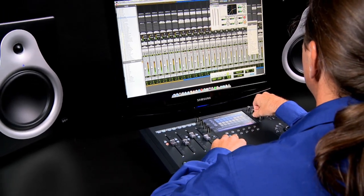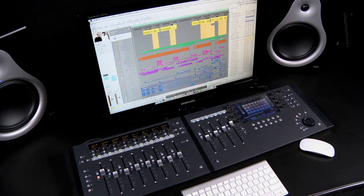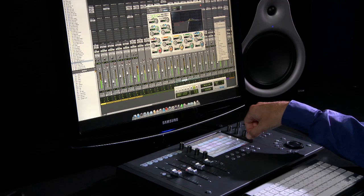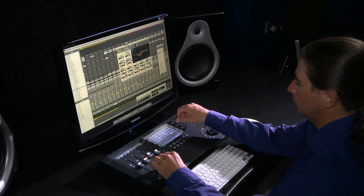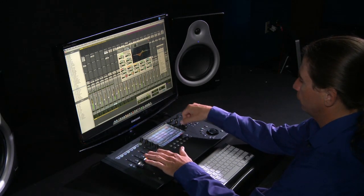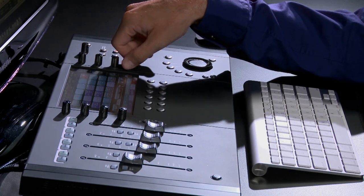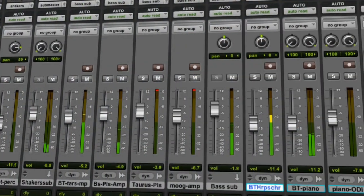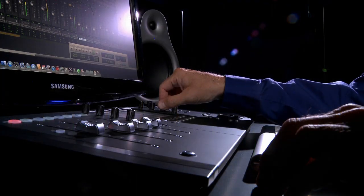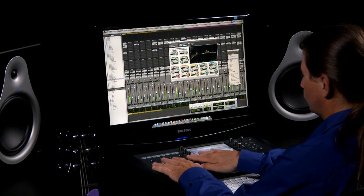As you can see, with Artist Control you can work with Pro Tools and other Eucon-enabled applications much faster and easier than with just your mouse and keyboard. Not only that, you get the same high-speed, high-resolution connectivity and control as high-end professional consoles, at a much lower cost. From its ergonomic slimline design and comprehensive controls to its native software integration with the world's leading media application developers, you get an unbeatable editing and mixing experience. Use Artist Control with a growing list of professional software. Visit Avid.com to learn more.